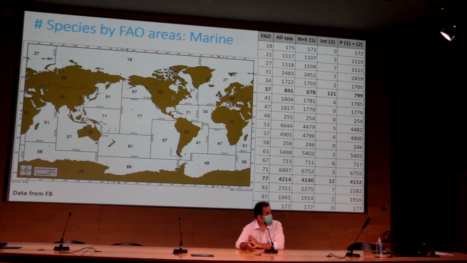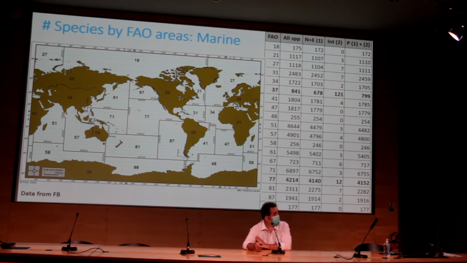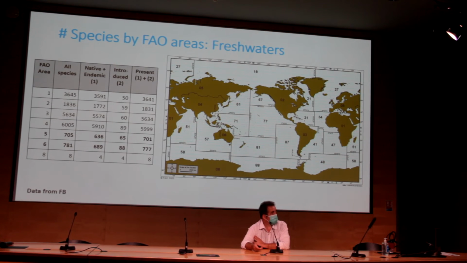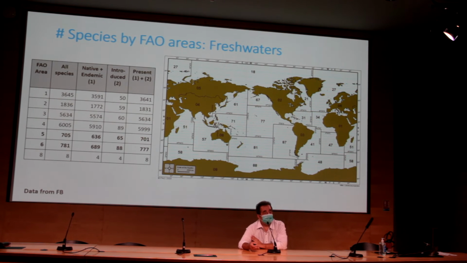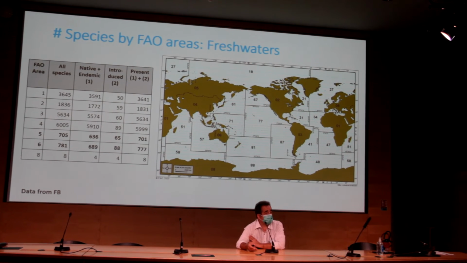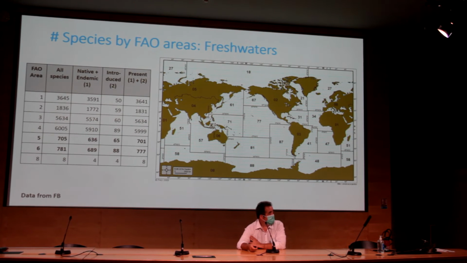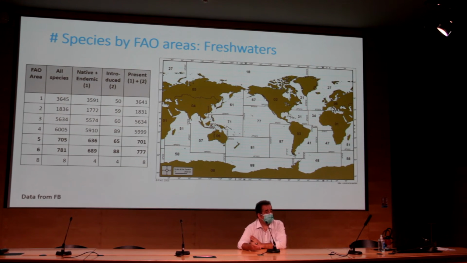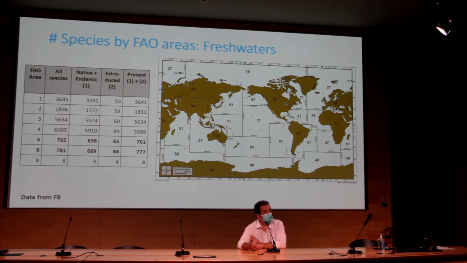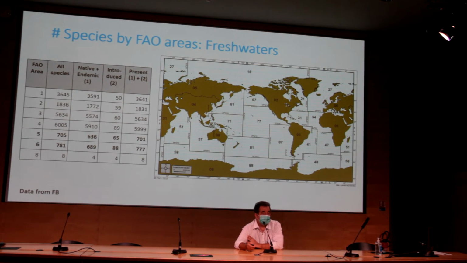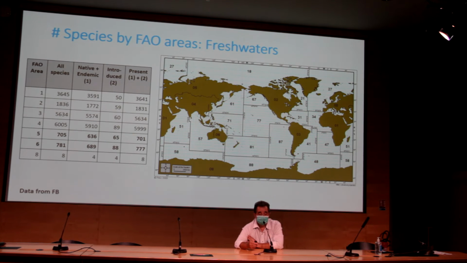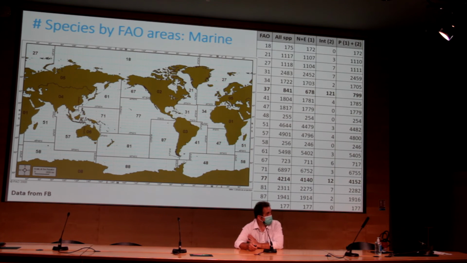So again, what are the occurrence status that I have used here? Well, I have counted the native species, including the endemic species that are only present in that area. But depending on if I count the introduced or not, I may reach numbers that are a little bit different. At this scale, it's very marginal, but if you make this count at country level or water basin levels, numbers might differ quite significantly.